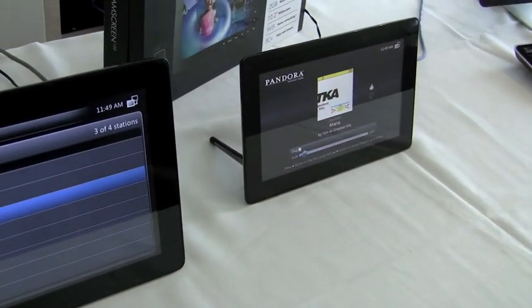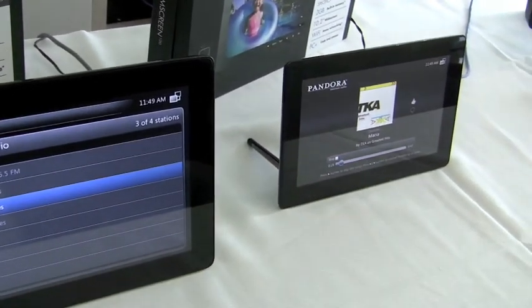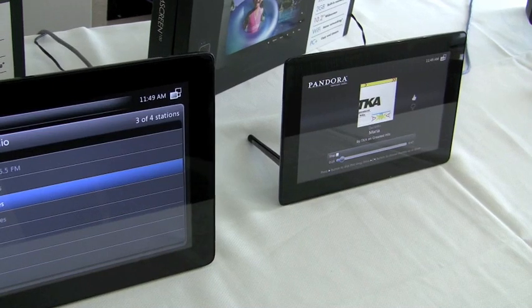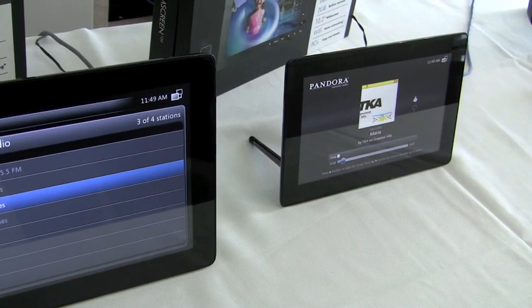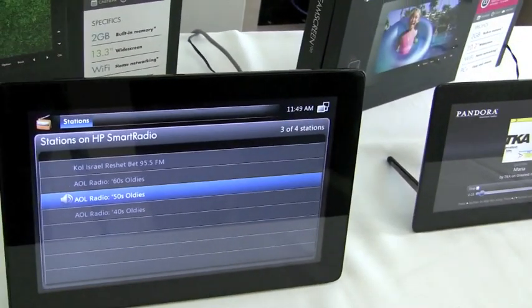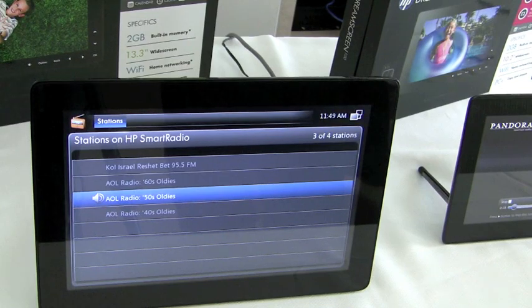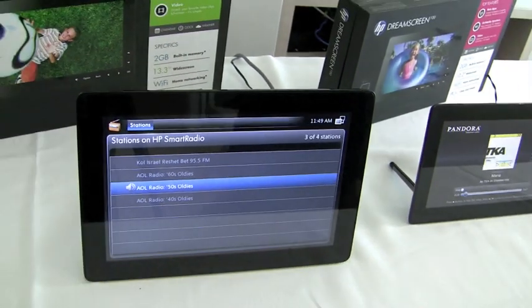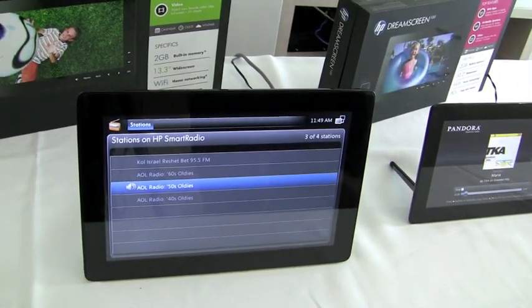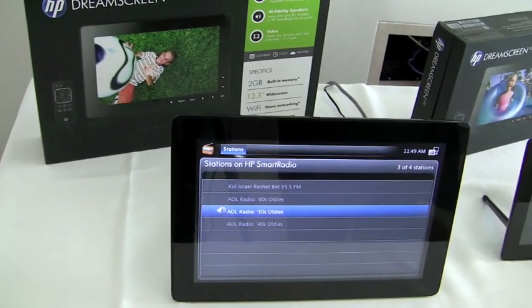And how much will these cost, and when will we be able to buy them? Excellent question. The 10.2 and the 13.3 will both be launched in the September 17th time frame, and they'll be available at your favorite online destinations like Amazon.com, Best Buy, HP, and then you'll be able to buy it in retail at Best Buy as well, chain wide. And do you have a price point on these? Yep. Price will start at $249 for the 10.2 and then an additional $50, $299 for the 13.3.